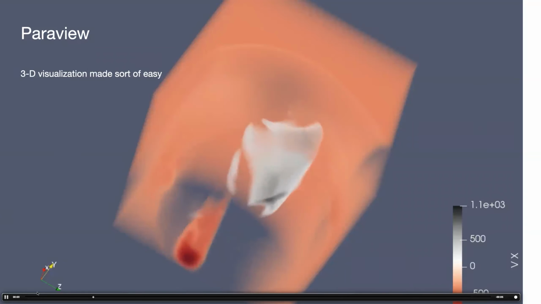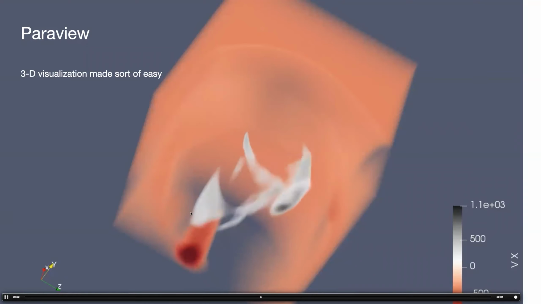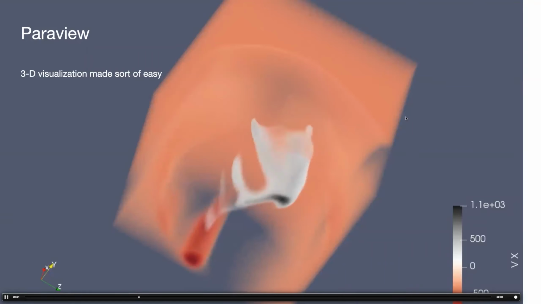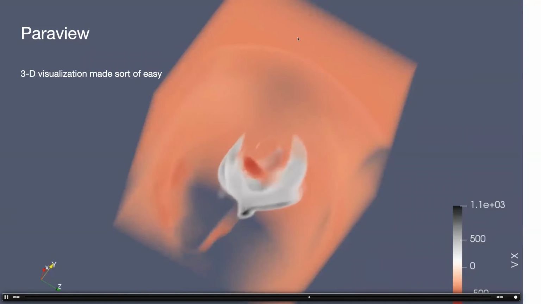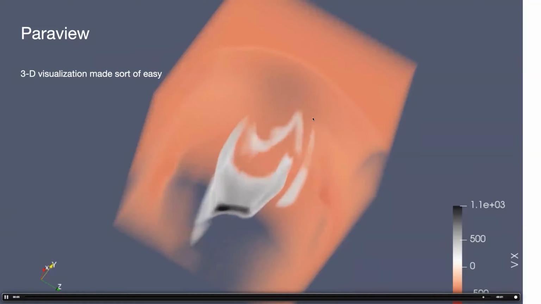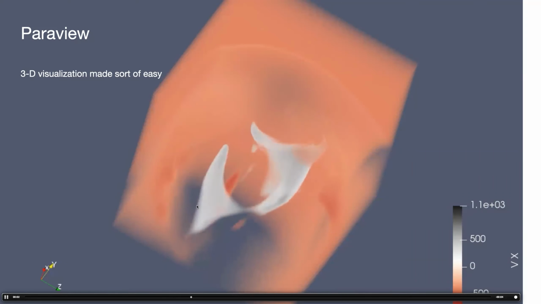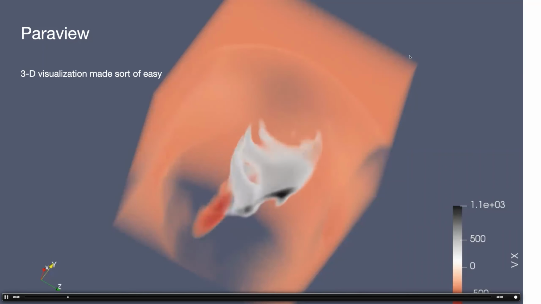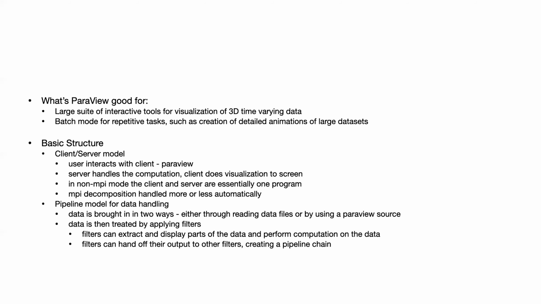You can see the arrows down here with the X, Y, and Z axes. So it's looking from a strange angle, but basically out here you have the solar wind flowing in, then the bow shock, and this is all the action in the tail here, both positive and negative from the BDFs and so forth. So anyway, what is Paraview good for?